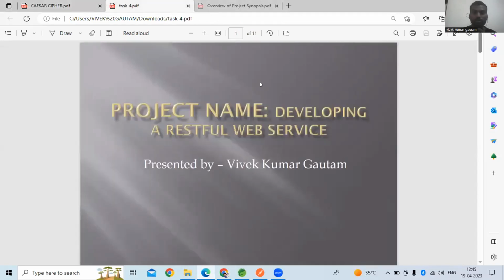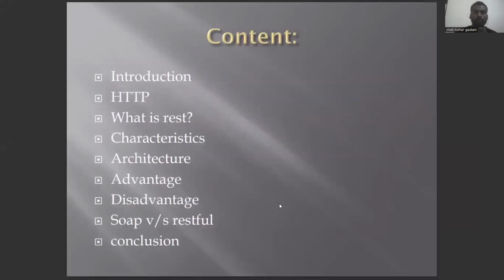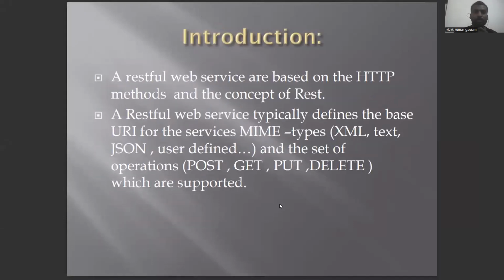So yeah, sir, this is my pending presentation, which is about developing a RESTful web service. This is the content, and first we see the introduction. RESTful web services are based on HTTP methods and the concept of REST. A RESTful web service typically defines the base URI for the service and the media type: XML, text, or JSON. XML and JSON are simple text languages. And here are the operation methods: POST, GET, PUT, DELETE.